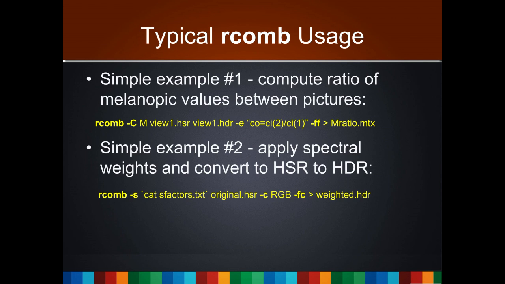So here's one where I'm applying a specific set of spectral weights. So let's say I have an atrium and I'm trying to figure out how much photosynthesis I'm going to get out of my plants. I would have the plant's sensitivity function that I apply to the spectral image, or whatever, fisheye image, and then convert that result to some kind of RGB that I'll visualize, for example.